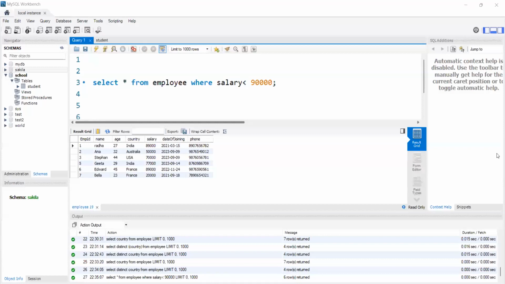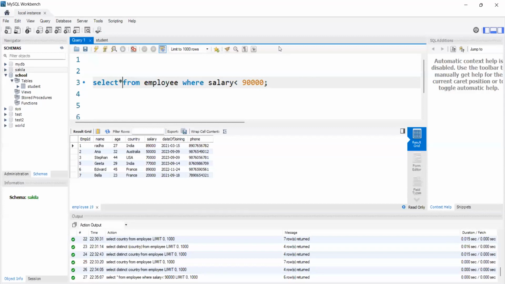We'll go step by step. One of the people is saying that we have to give a primary key, and yes, that's correct. Yes, there is a space between select and star, even though if you don't give space, you will not get an error. I hope the questions are done, right?